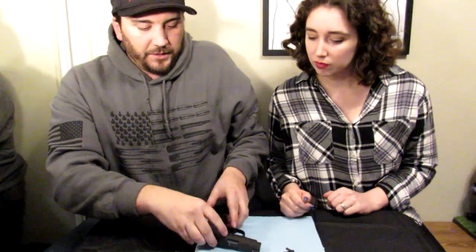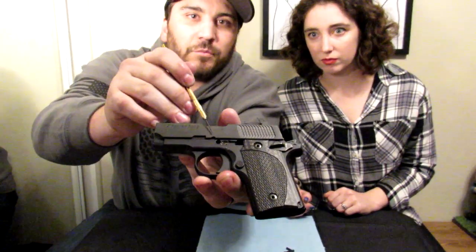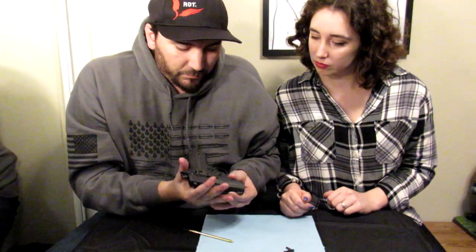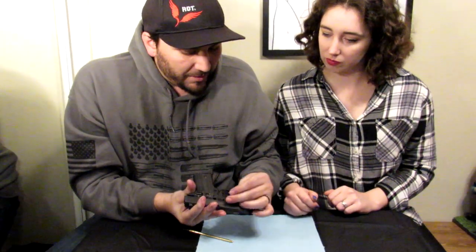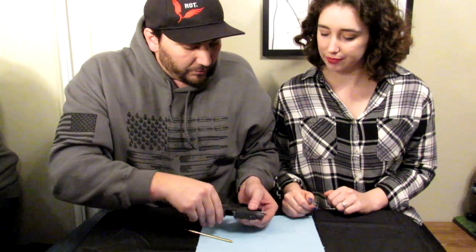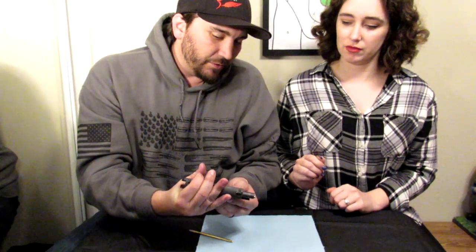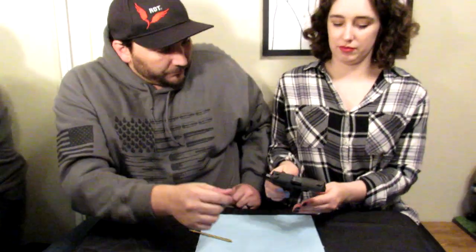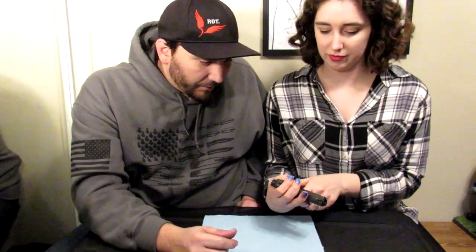Just so the camera can see here, this little half circle shape right here on the top, that is what's fitting in to that shape right there on the slide. It's very interesting. So, pulling straight back. I'll put this right back in so you can do it yourself, but you see how it just goes right in, just like so. Real easy. So you're pulling back until you reach that point right there, and then you're going to be pushing from the other side there with pressure. There you go, perfect.